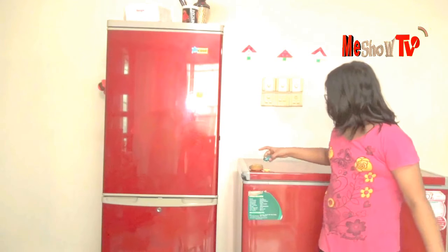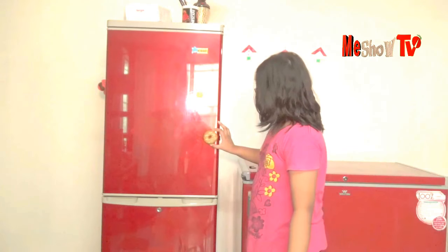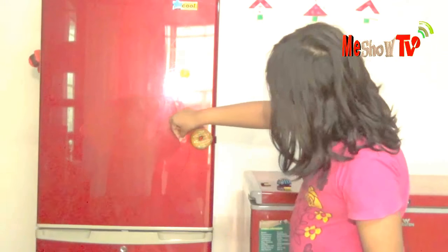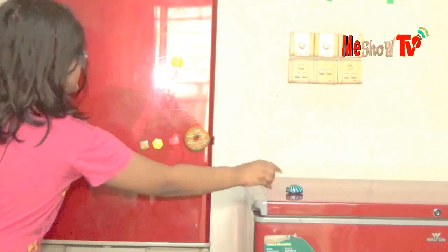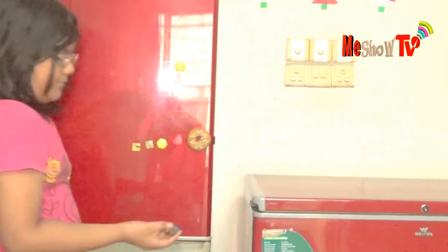Kind of design, and then this face, crazy face, which I think is like a clown. So yeah, now let me put this, for example, like this donut can stick. Good. Wow. And then this heart can stick, even this shape, and even these two can stick. So these guys can stick, but what about this?